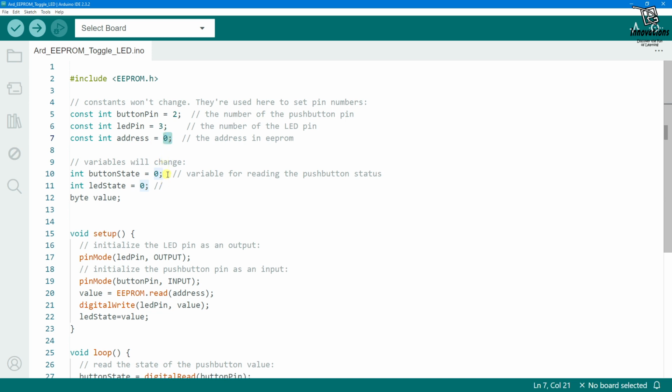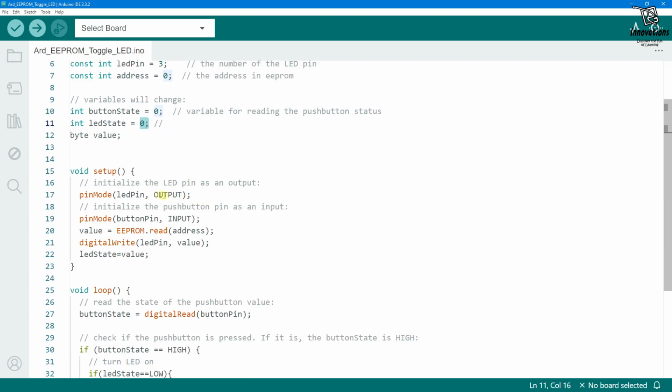Now we have taken some variables, that is button state, which stores the state of the button, whether the button is pressed or not. Then the LED state, whether the LED is glowing or not, and one byte type variable, that is value, which will store the value to be written or read in the EEPROM. So in the setup section we have declared the pin mode of the LED pin as output, the button pin as input, and we have read initially the value from the EEPROM to get the last status of the LED.